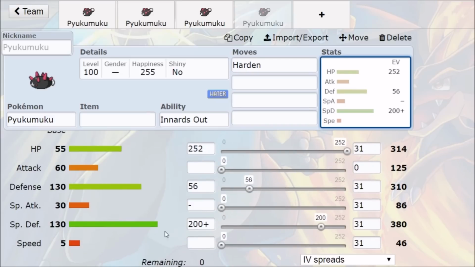And then the Harden. So really, I feel that the only time you change around EVs is if you're running Harden or something like that. You max out hit points, high special defense investment, but I found that this is like the magic number. You put this much defensive investment, you're still being super tanky special defensively, and then you can survive on the Harden. Problem is, it depends on the meta.